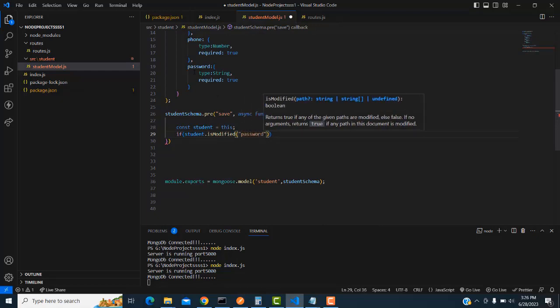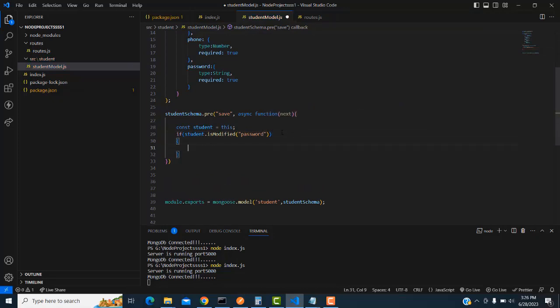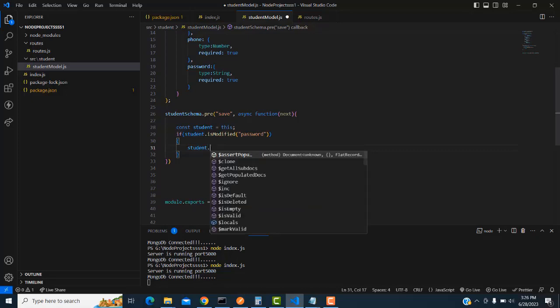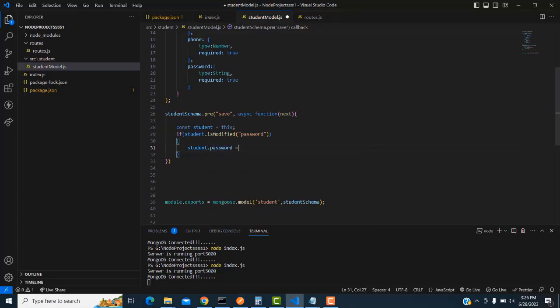This password field, you have to write like this, open bracket and close bracket. Here, you have to get student dot password equal, and put the assign function, you have to write void, right?